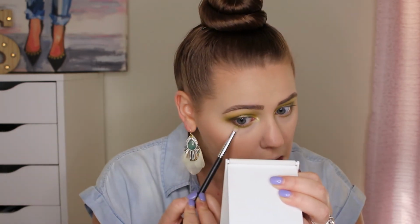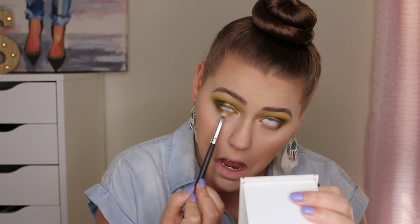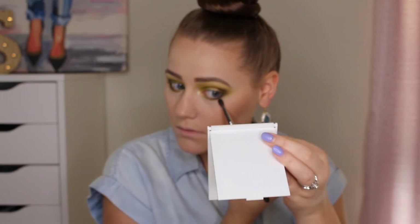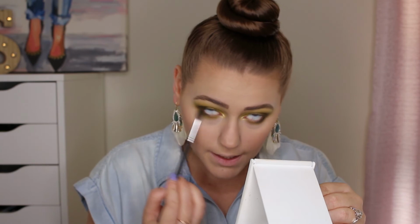To do so, I'm going to go in with the Morphe M431 brush, which is a pencil brush, and I'm going to go into the color Express Yourself, which is not the lightest green that's in the palette, and I'm going to smoke that out on the lower lash line. Then going in with the lightest shade, Stroke of Luck, I'm going to smoke that out as well.